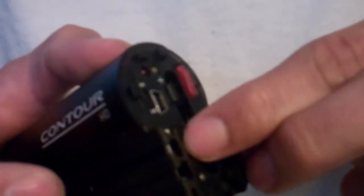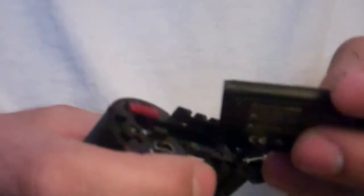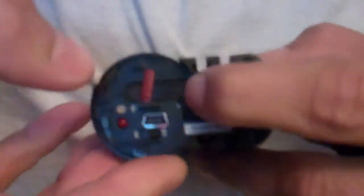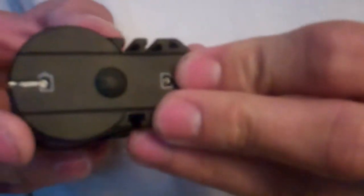Even if you want more memory, it's nice to know that you can get a new card and upgrade it — I can't do that with my flip cam, which I wish I could. To install the battery, slide it in with the little golden side facing up. Then you push it in, use the little red lever and pull it down to lock the battery in place. Put the cover back on until it clicks.